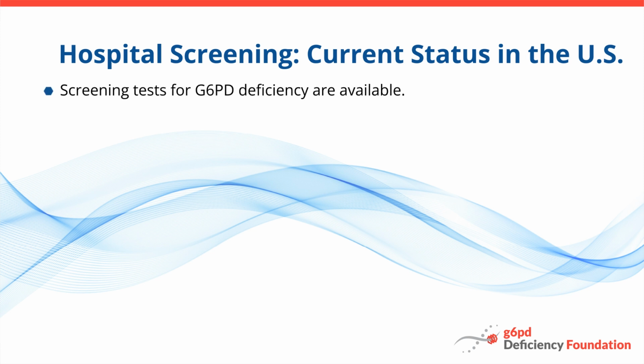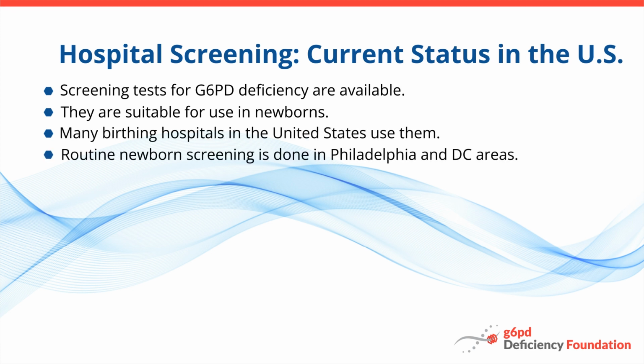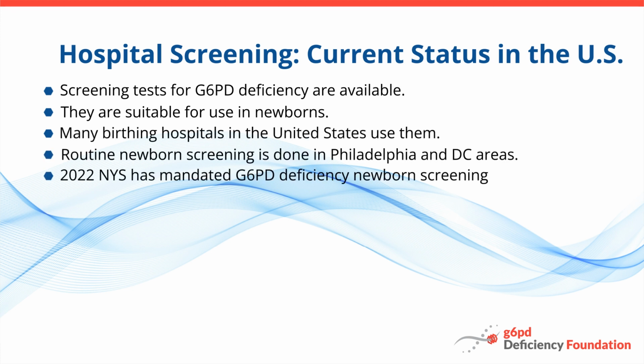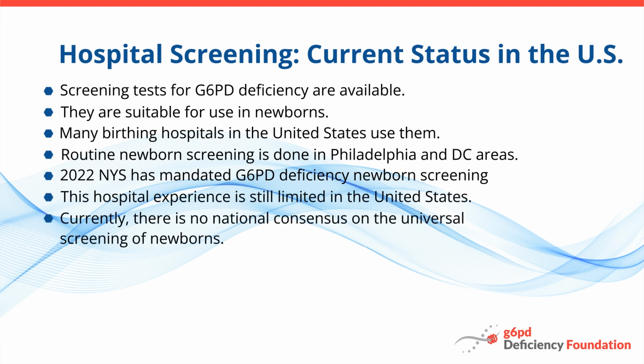Currently, screening tests for G6PD deficiency are available for use with newborns. However, use of these tests in U.S. birth hospitals is limited, in large part due to a lack of knowledge about the condition. Also, no national consensus has emerged regarding the need for newborn G6PD deficiency testing, either with respect to the efficacy of screening or the manner in which the screening should be conducted.